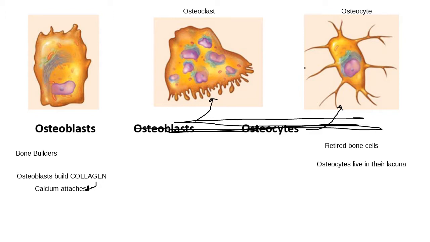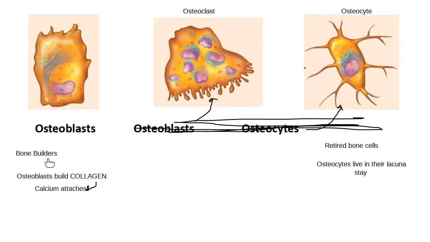Or maybe I should put osteocytes stay in their lacuna. Let's phrase it that way. So osteocytes, they just stay inside that lacuna. They take care of it. They keep it strong and tidy. When you are an osteocyte, you are at the stage in the circle of life where you're done. You've done your job, you've built your bone, now we just gotta keep our little home safe. That's my osteocytes.